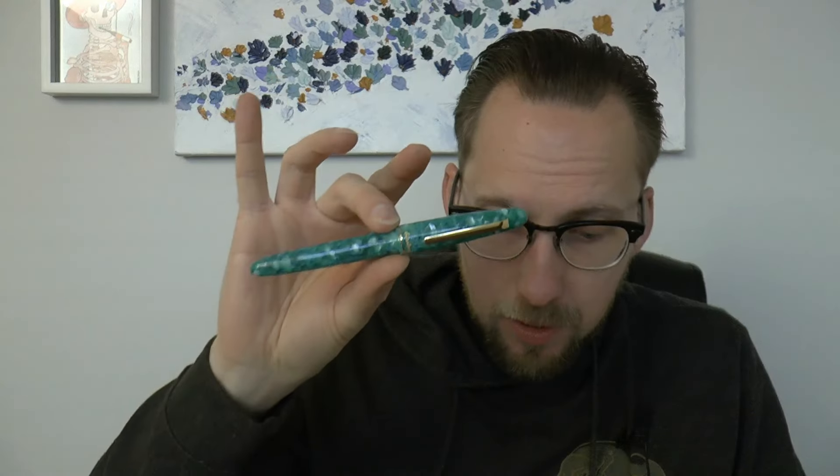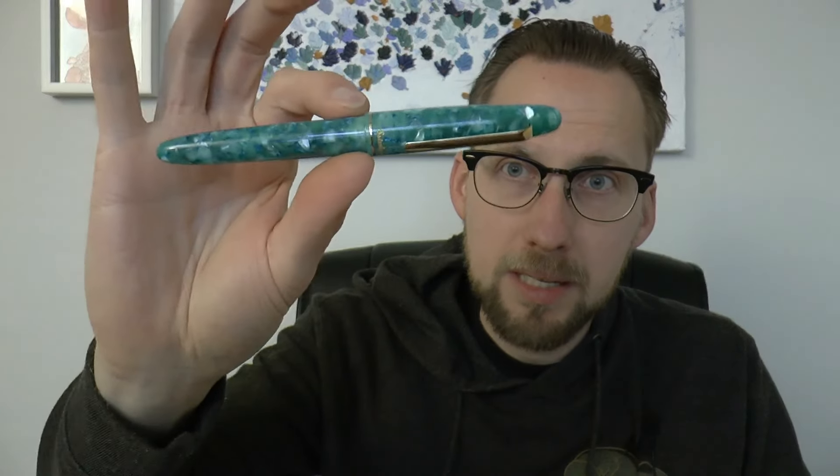Tie-ins tend to be more expensive, and the Esterbrook STs are on the expensive end of the spectrum for what you get. At 219 euros without tax — not talking specialty nibs, which add to the price as those are hand-ground — that converts to about 235 US dollars for a steel-nibbed cartridge-converter pen. I find that on the higher end. But it is a cute pen, it comes with a canvas pen case you can also buy separately, so you do get a nice package.